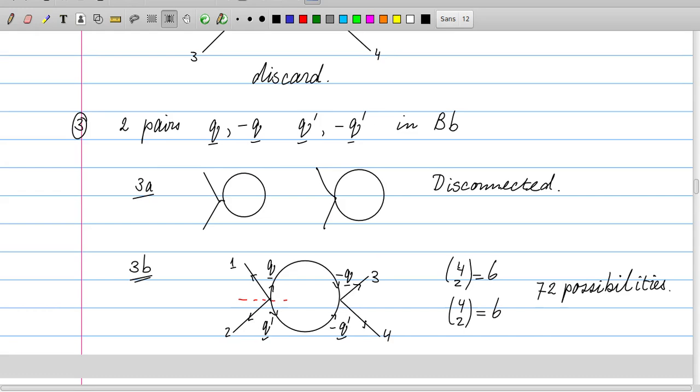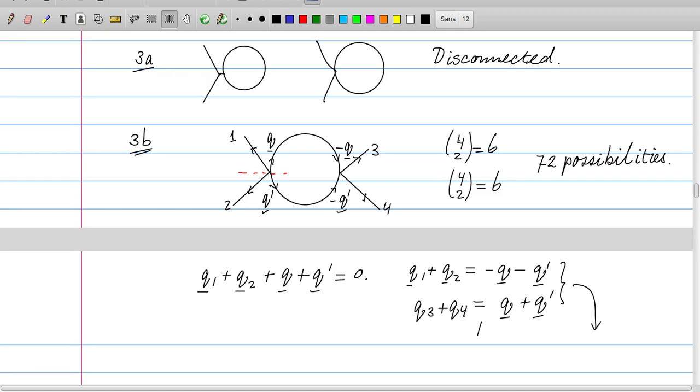In how many ways can we make this diagram? Well, we have to choose the 2 which are not contracted here, so 2 out of 4. We can do that in 6 ways. On the right hand side we can also do that in 6 ways. But then there are 2 ways in which we can connect the left part to the right part, because we can connect this one to this q, or we can connect this one to the other q, and so in a sense we take this red dashed line and we could mirror the left vertex with respect to that dashed line. We get a different topology leading to the same expression. So in total, because of these 2 ways to connect the left and right vertex, we have not 36, which would be 6 times 6, but we have an additional factor of 2 because of that connection.